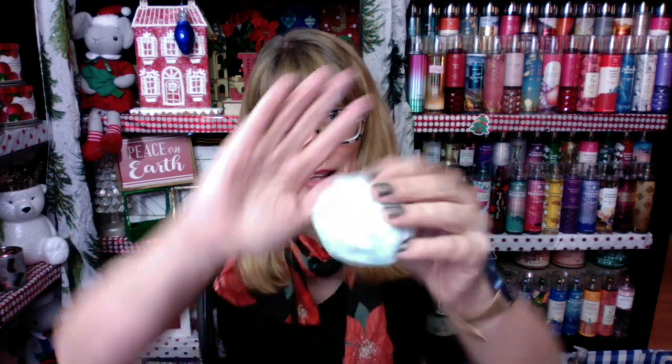I tried this the other day and you can actually use this to shave with — like you can shave your legs with this stuff. If you just rub it on your legs it's almost like a thicker shaving foam. I don't know if it would dry your skin out — I don't get dry skin too much — so I would test that theory out. I just find this stuff to be really unique and interesting.